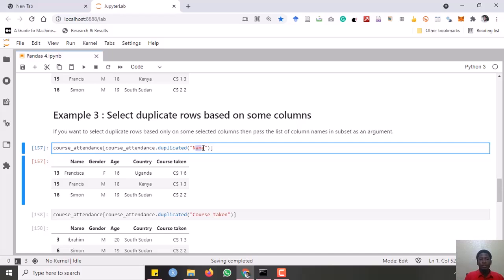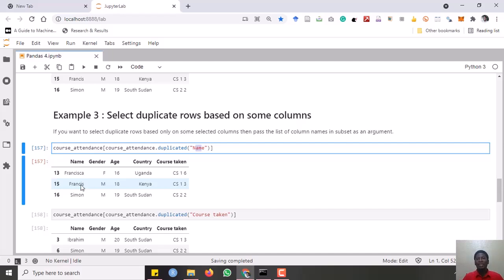So in this case, I specify the column name inside it, which means that it will only identify any duplication by the column name, and that is what I have here. This one is showing us that Francisca is repeated in our data frame. You can also see that Francis is also repeated more than once, while Simon too is repeated more than once in our data frame.